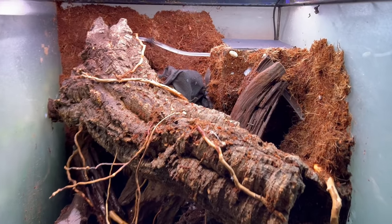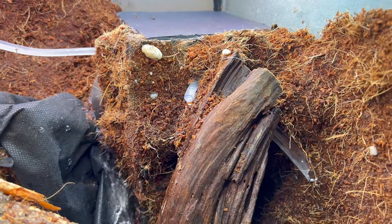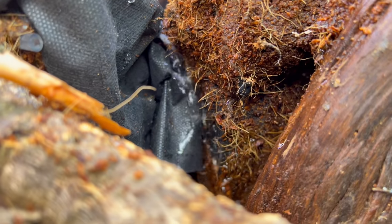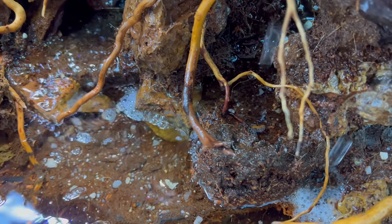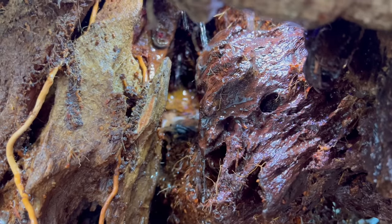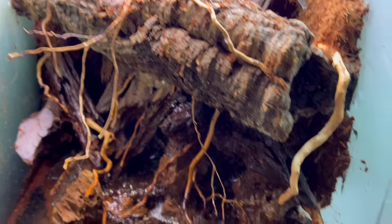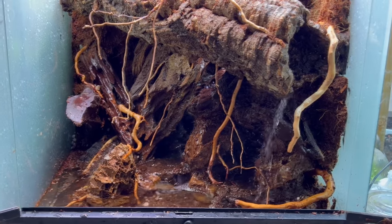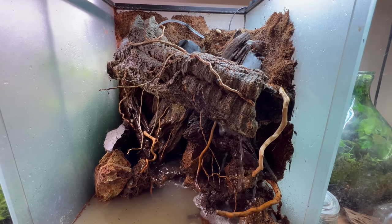Having the water run right is the main thing — if the water system didn't work, it's pointless. You can see the drips are working effectively. I chose not to have the waterfall on the left side, only keeping it on the right and reducing the flow slightly. I put some filter floss inside the cork piece to divert the flow a little. Be prepared to do a lot of water changes when you fill it up — the fiber expands in a lot of places and creates a mess, so you'll be doing water changes around 30 to 40 times.